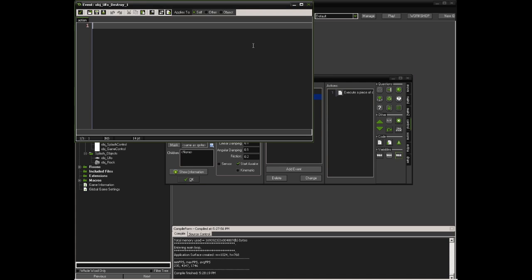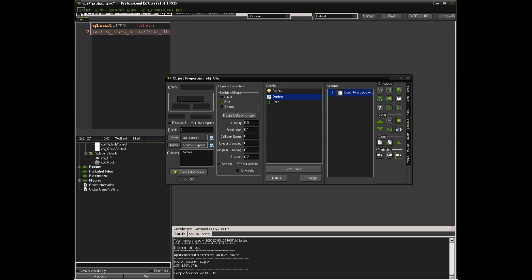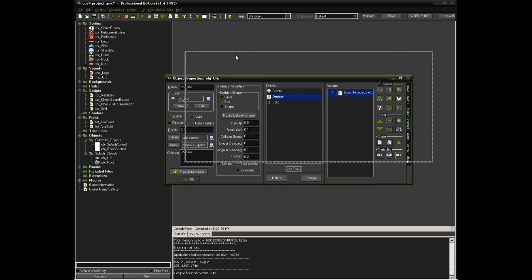And let's add the code. Global dot UFO equals false. Audio stop sound, because we want to tell that it's specific sound to turn off. Sound UFO. Okay, so that object should be ready to go.